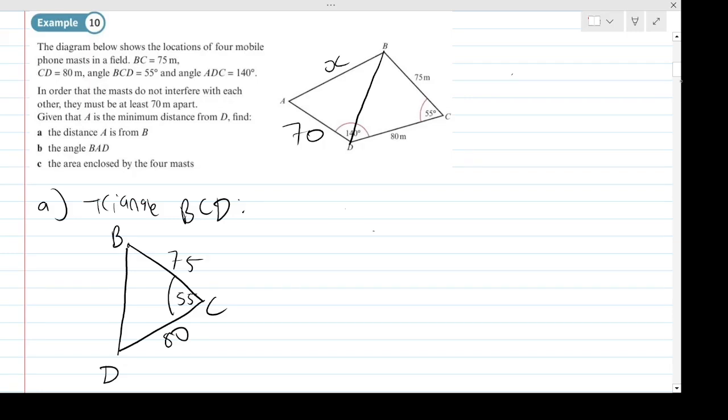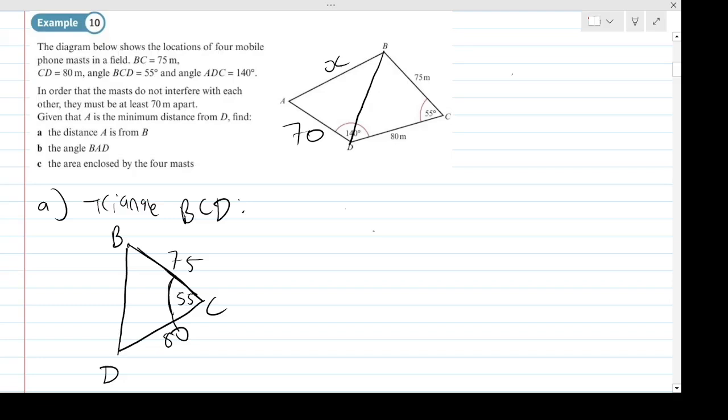So what can I work out here? This is what I'm going to be thinking with these sort of questions: what can I work out with this information, and then go from there? Well, I've got two sides and an angle next to it, and I want to work out lengths. I want to work out an x here. So I'm going to be considering either the cosine or the sine rule, because those two rules tell me stuff about the angles or distance.